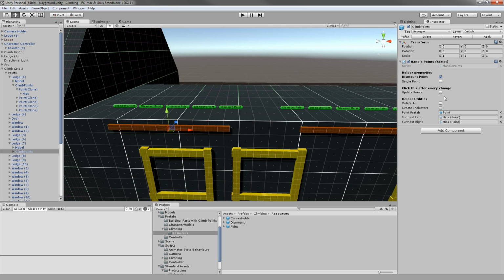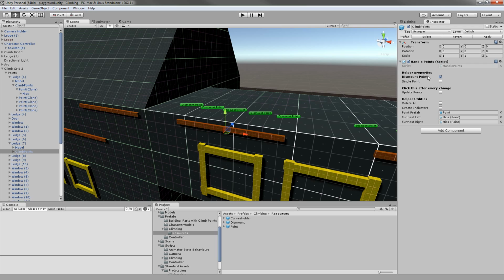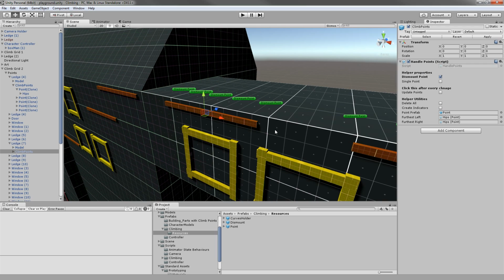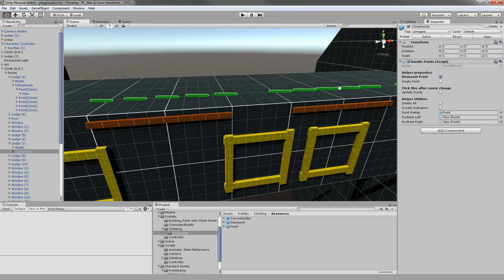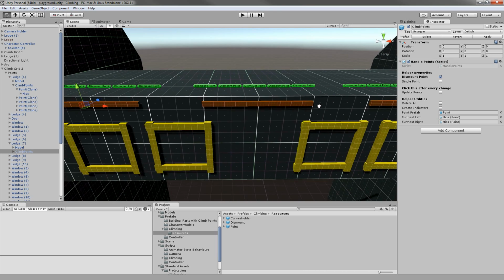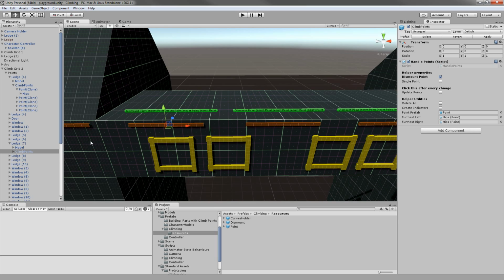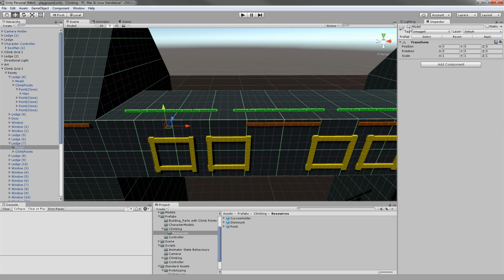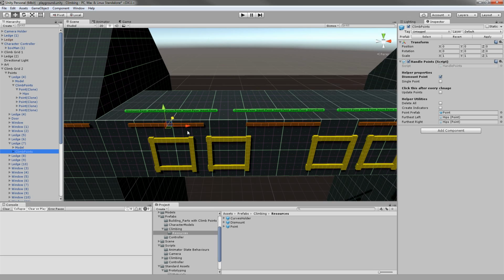The other important thing though is dismount points. If this is a ledge that is a dismount point, of course you do not have to add a model, you can just add the points directly to the house, a model or whatever you want to have. As I said, this one is just the visual part, and it doesn't matter if this is over there, the dismount points, or all your points, will always be at the position you have placed them.